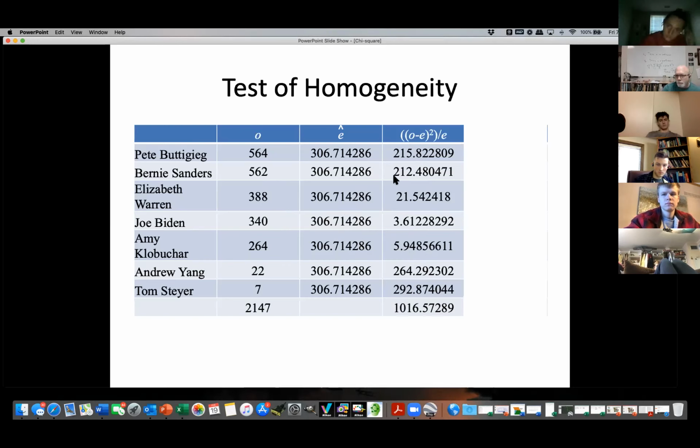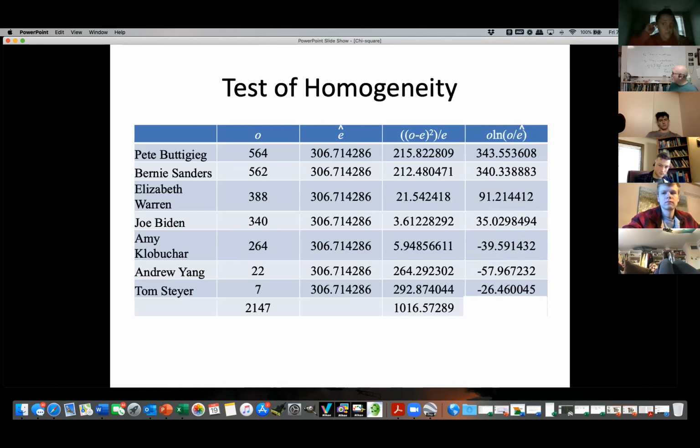As a result, it's just the preference for Buttigieg and Sanders and the avoidance of Yang and Steyer which is driving this really big chi-square value. Now, Warren was also contributing a little more than, for example, Biden and Klobuchar at this point, but it really is being driven primarily by the Buttigieg-Sanders versus Yang and Steyer differences. And you could apply these kinds of methods to any kind of statistical polling that a pollster would do, either about political candidates or about political issues or whatever you would want to look at. And so this is a test of homogeneity.